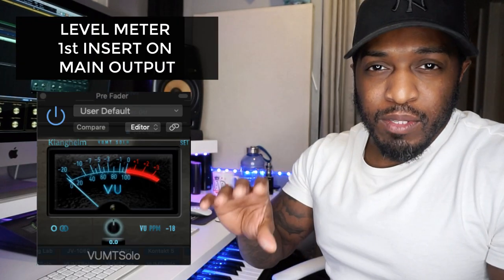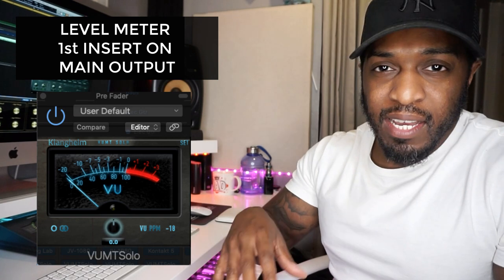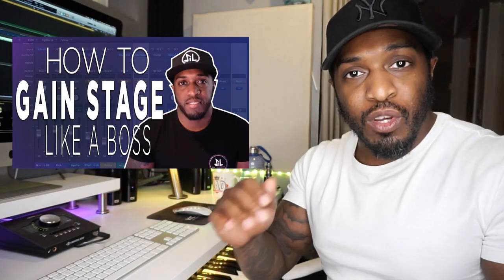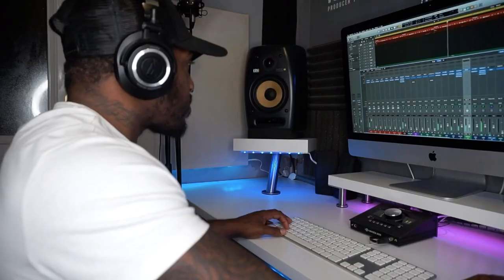So when I start off my mix, I like to have the 808 and the kick hitting nicely using the VU meter. So the kick's hitting around -3 dB, and then when I add the 808 in, or the bass, it brings it up to about 0 dB. But this is after I've gain staged, and if you don't know how to gain stage, check out the video I've put out on how to gain stage, and it will show you step by step how to gain stage all your instruments before you start mixing. But this little trick here is a nice way to start off your mix, and then you can build everything else around that.